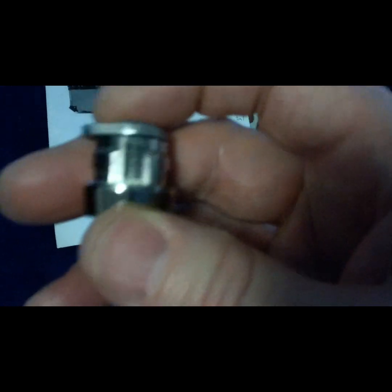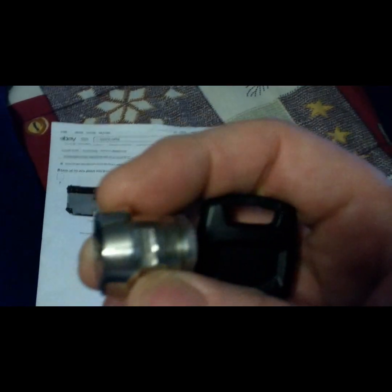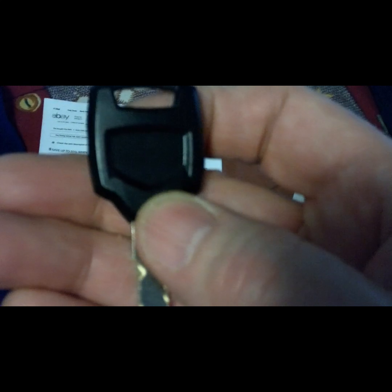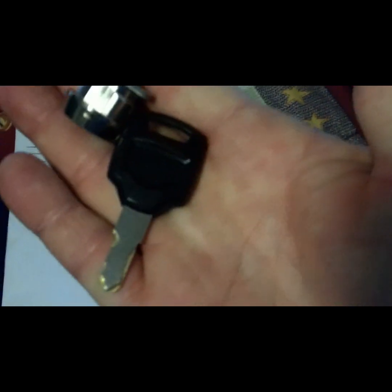Now these locks go bad easily, and it's not the lock itself, it's the key. You'll see the weird grooves that activate the lock system. I have yet to find a locksmith that can make me an extra key. The metal on these keys goes into the plastic not even 1/4 of an inch. It won't even make it to that little tab right there. If you put this on a keychain, it will break and fall off. That's the reason I'm having to replace these little things: these keys will not last in your pocket, on a keychain, or anything.